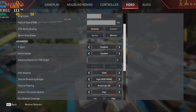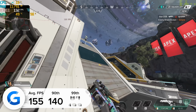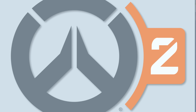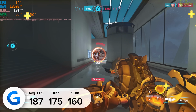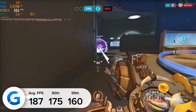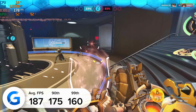Apex also performed well. 4K high in this title delivered 155 FPS, enough to satisfy even the highest end 4K gaming monitors, while Overwatch 2 at 4K Ultra also delivered strong results of 187 FPS on average to be precise. Visibly, the gameplay looked fantastic, and Overwatch 2 brings that slightly better on-screen edge over, of course, that last gen and slightly older Overwatch original title.